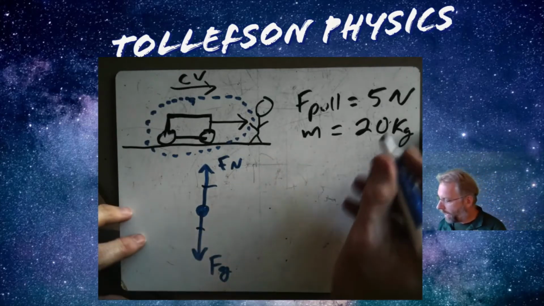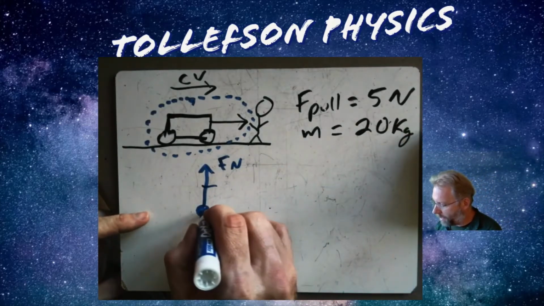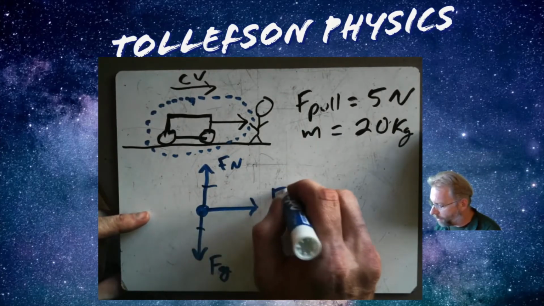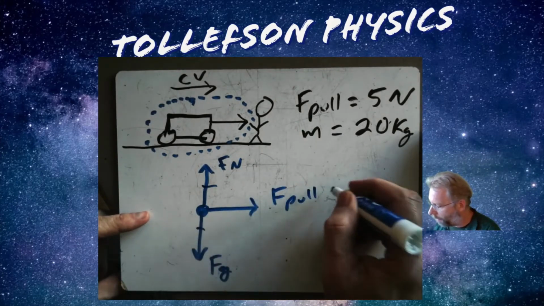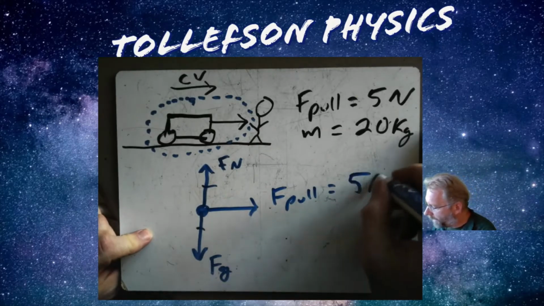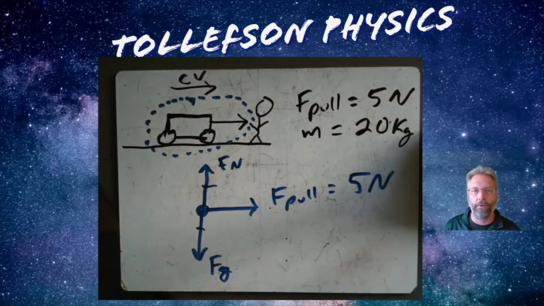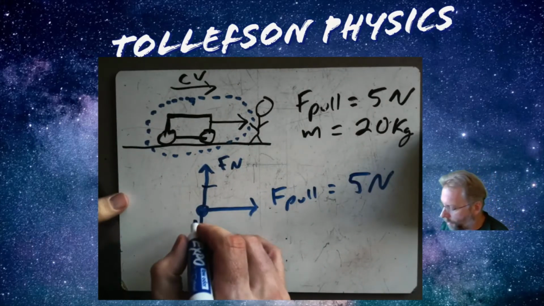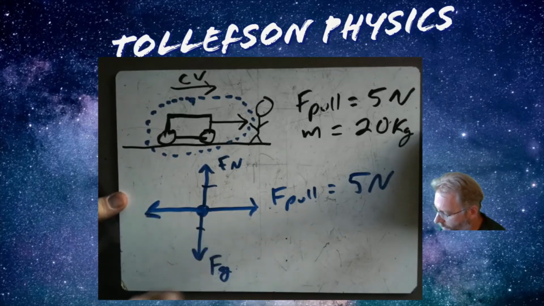Now, I'm saying that this is being pulled with a 5 Newton force, and I'm just going to call it a pull, because really, a force is a push or a pull. Could I call it an applied force or a tension force in this case? Sure, why not? But the idea is I'm pulling it with 5 Newtons of force. And then what I didn't say before is this is going to move at a constant velocity. So this is going to be a balanced force diagram. So the net force is going to equal 0.